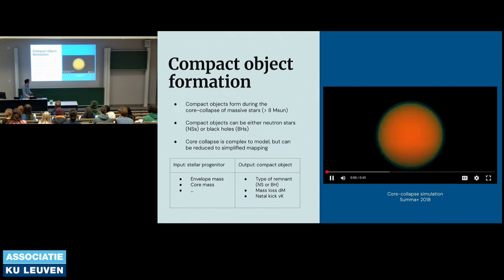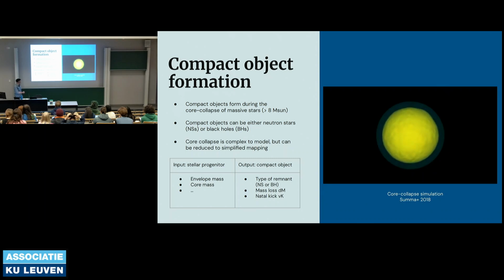And I show here a video of a 3D hydro sim of a core collapse. This is one of the state-of-the-art models. It's supposed to show a lot of the detail of the stochasticity. The specifics are not very important, but the point is that you can see it's a very dynamical, chaotic process. And so you can see during this collapse, things are really jostling a lot around. There's a lot of asymmetries. It's a very complex thing to model in detail.